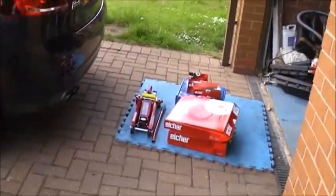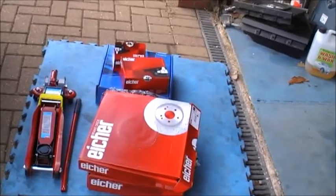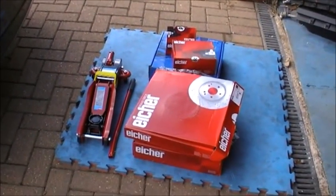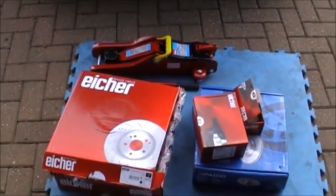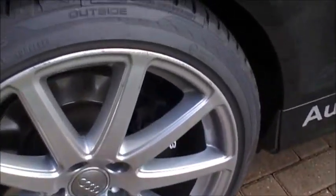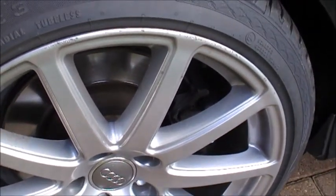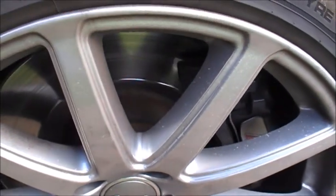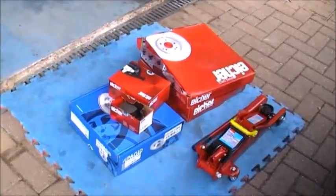So today's job — let me show you — is getting all that lot onto the S3. So the brakes on it, and I did a little bit of work. The last thing I did was the bumper bracket, and I took the wheel off. I noticed there's a little bit of cracking in the front disc, not major but a little bit — I don't like things like that. The brake discs on the back, let me show you — they're well worn, been on there for quite a while. There's a little bit of a lip on there and they're all corroded.